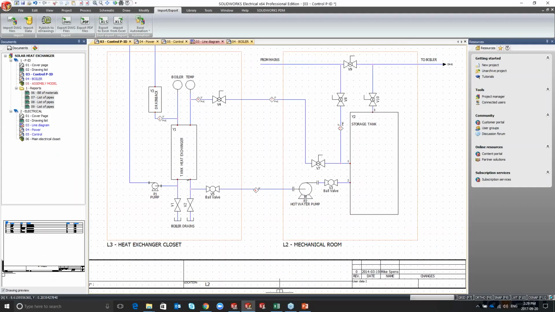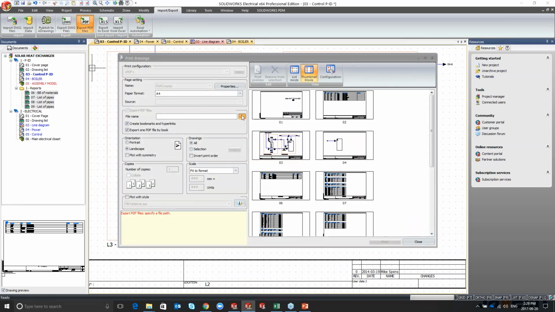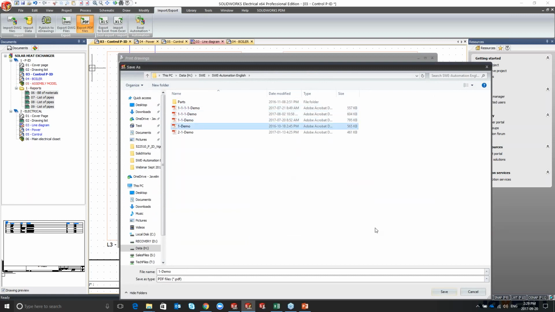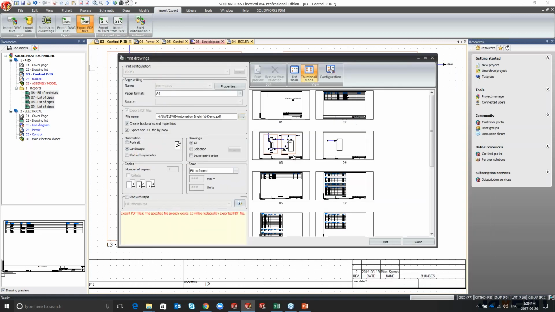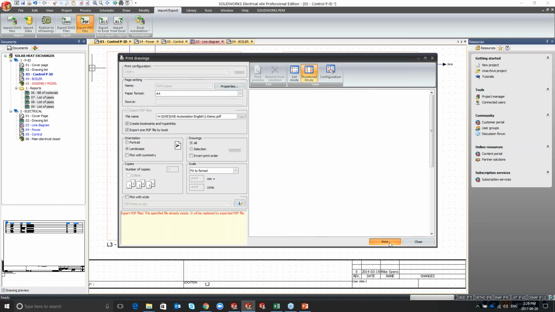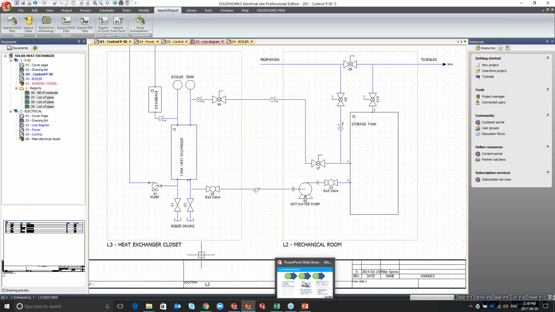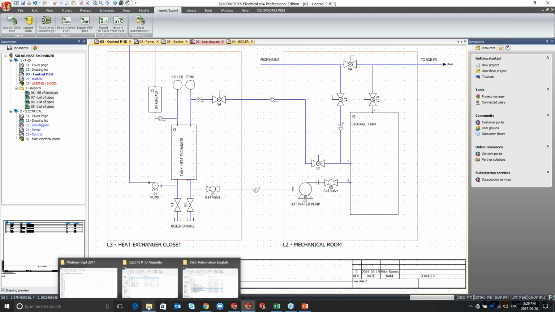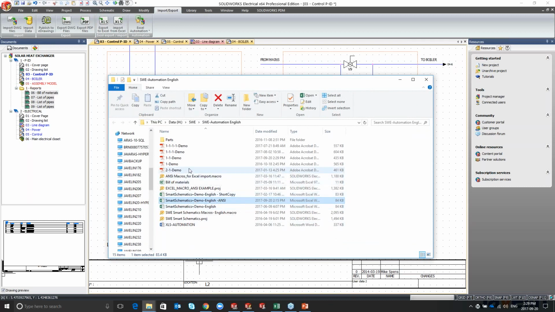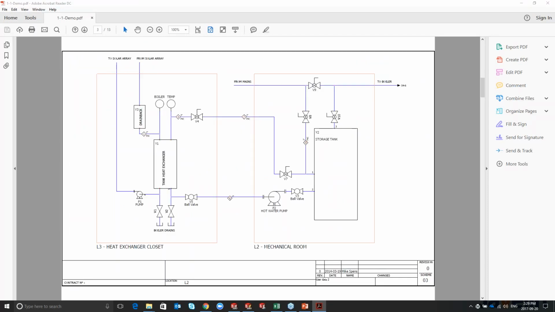And at the end of it all, you can import DWGs or Excel information, but you can publish to eDrawings, DWG, or export to PDF. I'm going to export to PDF, and as I export it to PDF, I can simply go ahead and select one of these. It's going to replace it, and let's take a second and see what that looks like. All right, so while that's generating, in just a second, we should be able to see that report. There's our report. So there's a drawing over there.